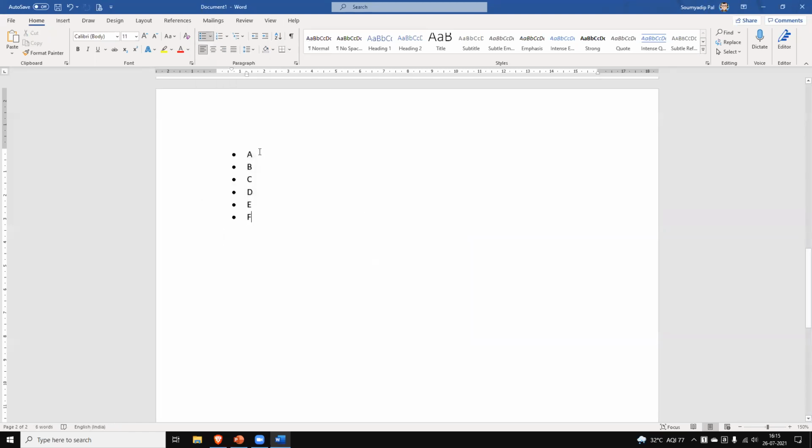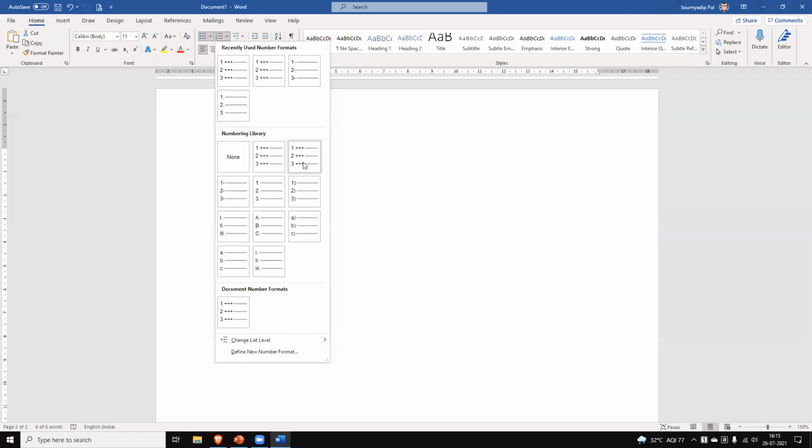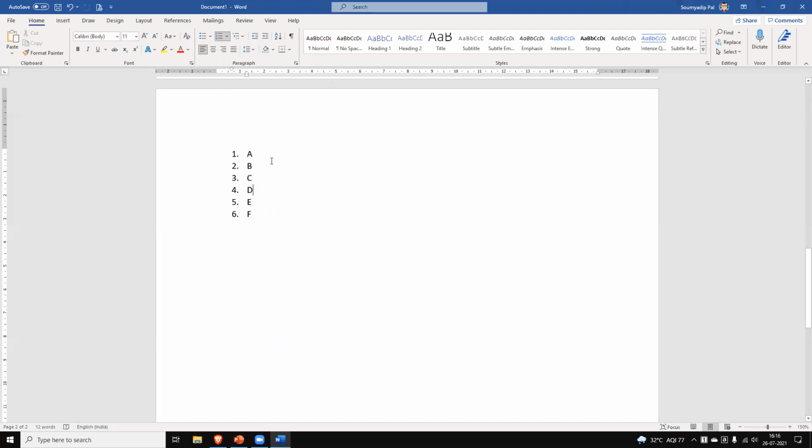This is my default. Now, there are points and then there are subpoints, right? So all of my numbering library now got messed up. There are points and then there are subpoints. Under A, I want to add a few subpoints. So I say A for apple.